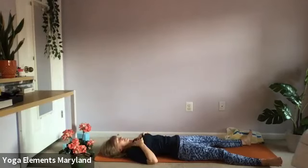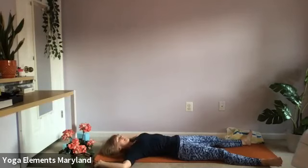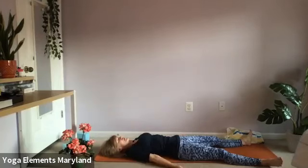You could choose to place hands on heart. You could choose to have hands out wide like a T or open the shoulders and bring your arms into goddess pose with a 90 degree bend at the elbows and palms facing up. Experiment. Feel free, we'll stay in Shavasana for several minutes and you can feel free to move at any time if the position you've chosen needs adjustment.